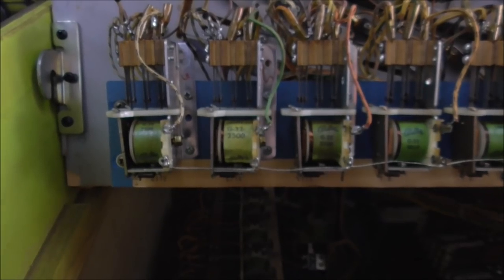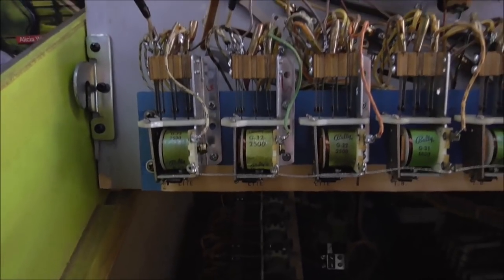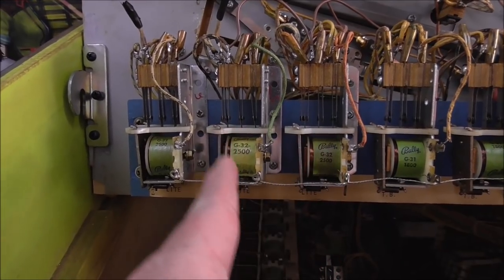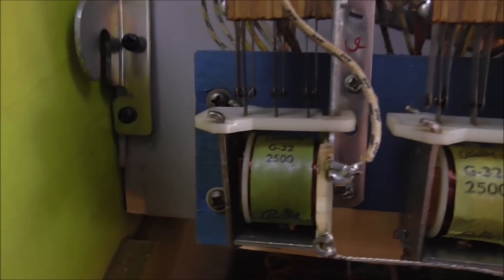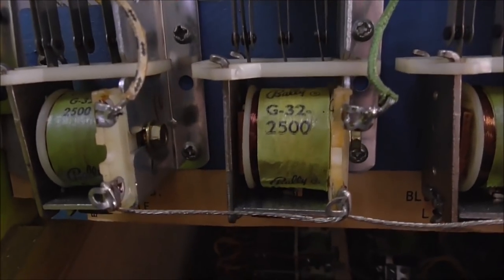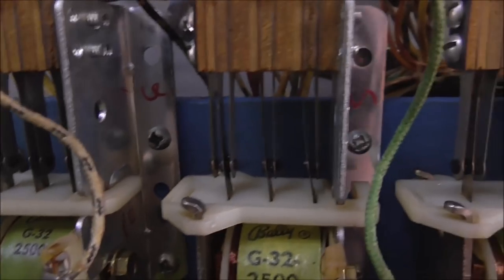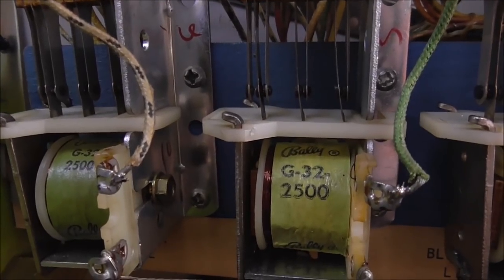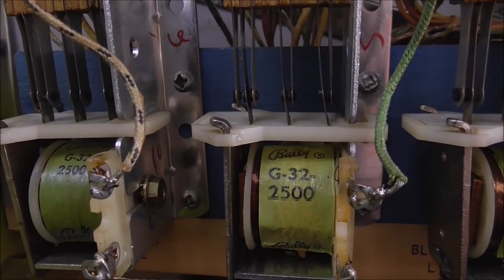Okay, so I have found our problem. Whoop. That is the red one, green one, blue one. That's the green thumper bumper light relay. So there's the blue one. There's the red one. And there's the green one. The game is turned off and the relay is still shut. See how the switches are pulled in? These are open. So for whatever reason, that relay is not letting loose. So it's as simple as that.